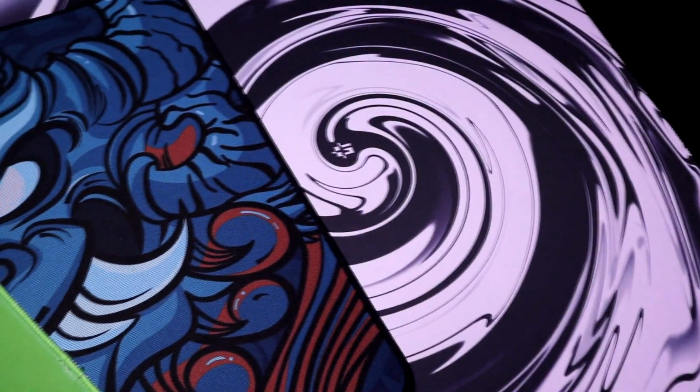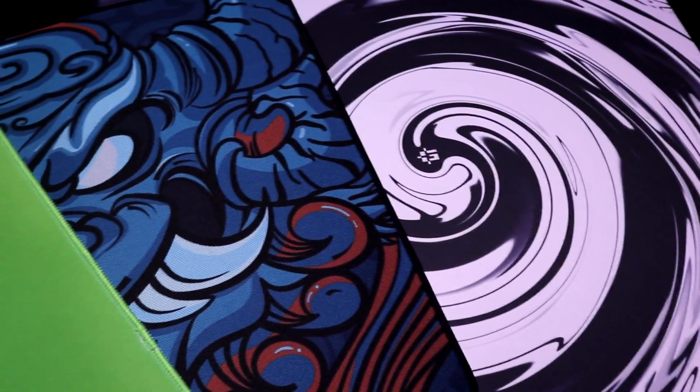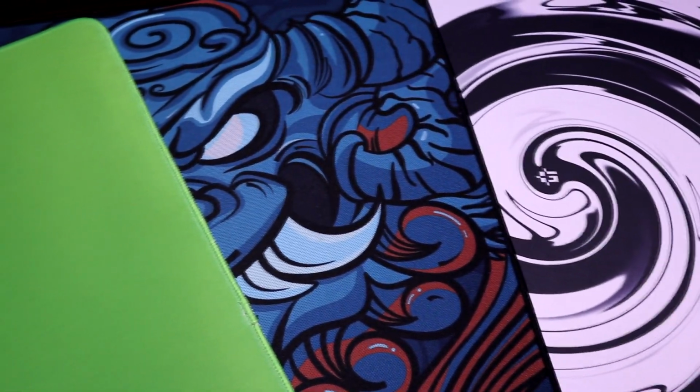Okay, so before we get started, let me start by saying that all mousepads lay flat out of the box, and they feel similar to some mousepads that I already reviewed, that being the EVA mousepad, the IDGaming Mousepad, and the GameSense Radar. So if you like those mousepads, you're definitely gonna like these. So let's start with the first mousepad, and that would be the IDGaming Mousepad.